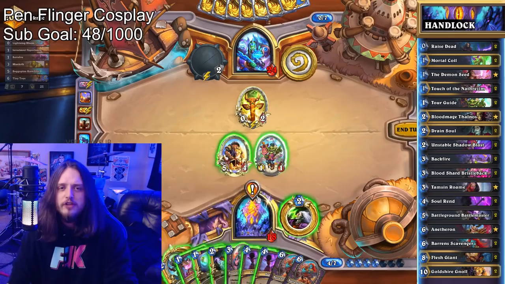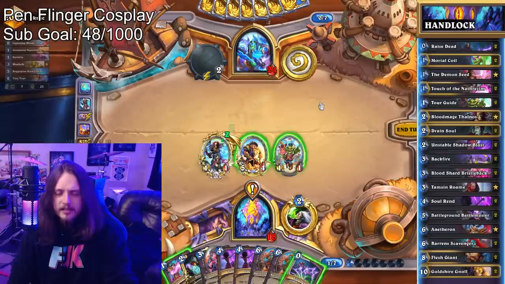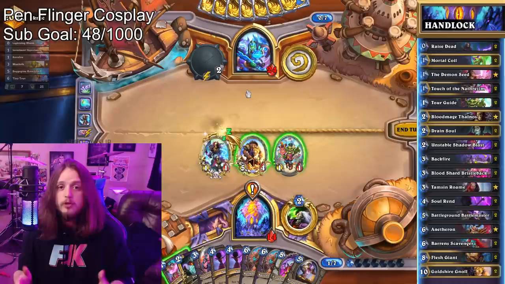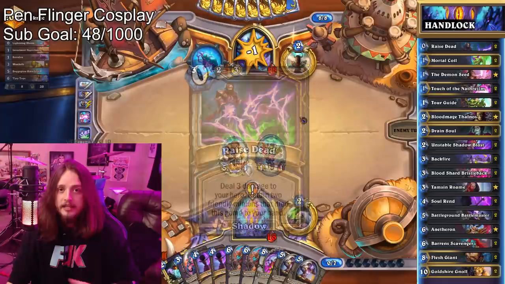Because you need to make sure that you're not dying to Mage's AoE and their direct damage, because one of your hardest matchups is either the Mage matchup or the Paladin matchup. But there are ways of winning it. The biggest thing that I can suggest is knowing when to go for board and when to go for healing, and also when to go for your Raise Deads. There's a lot of interesting situations where you can play Raise Dead in order to get multiple one mana copies of your Netheron or the Null.